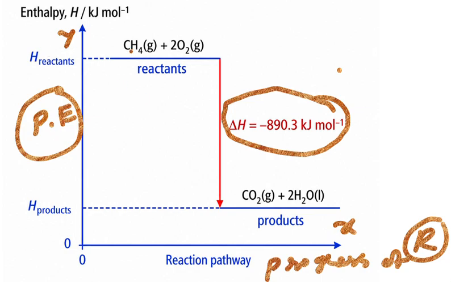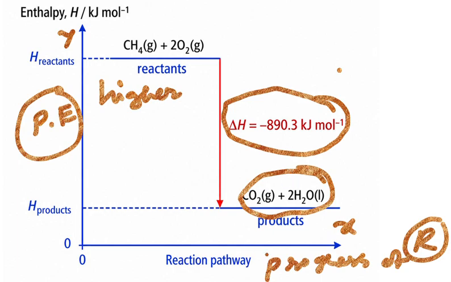Now, initially the reactants contain a higher amount of energy. In the case of an exothermic chemical reaction, reactants possess a greater amount of energy than reactants of an endothermic chemical reaction. So the reactants already have a higher amount of energy. If you provide a spark, an initial amount of energy, then the reaction will be triggered to produce the products. Here the products are carbon dioxide and water.